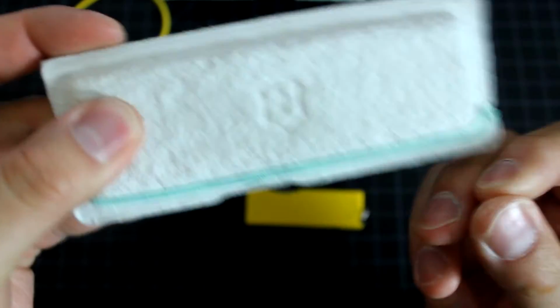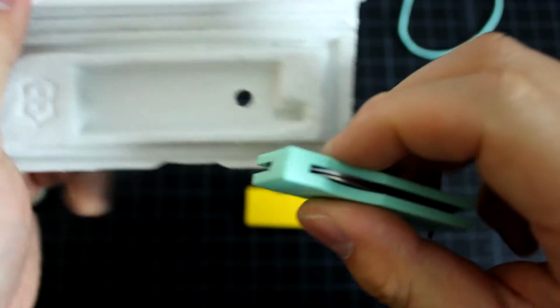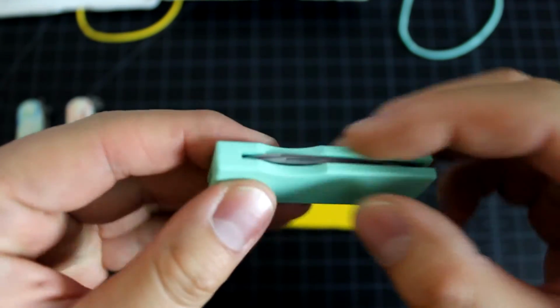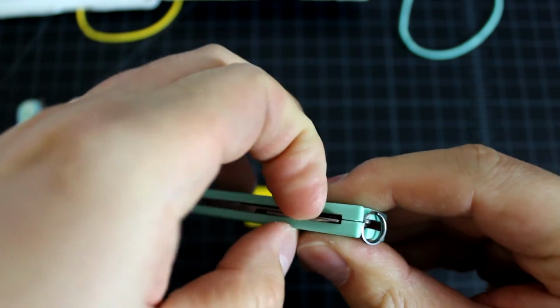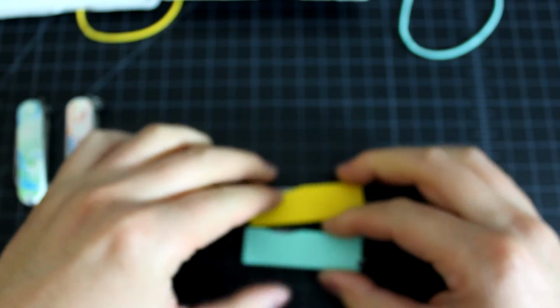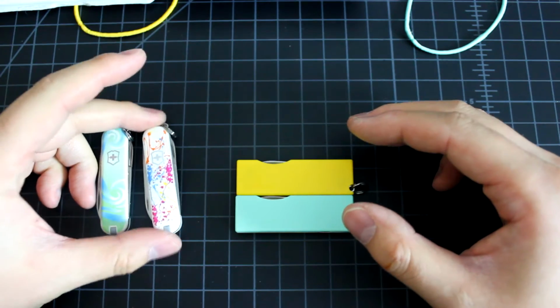Let's look at the other color, this one. Okay, same, just the color is different. I like the box, it's just so beautiful. It's very good design. So here's the logo, blade, nail file with trimmer, keyring, and in the back there's scissors. Okay, so those two are the new ones they released, and those two are the standard ones.